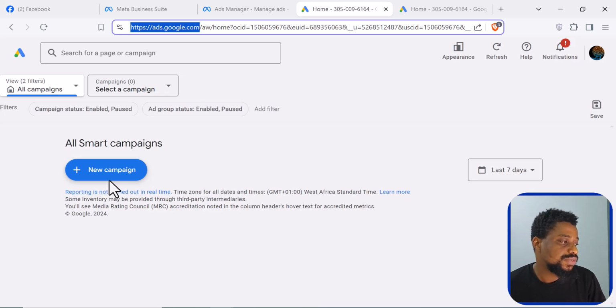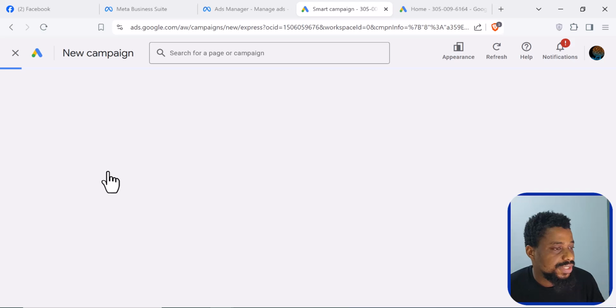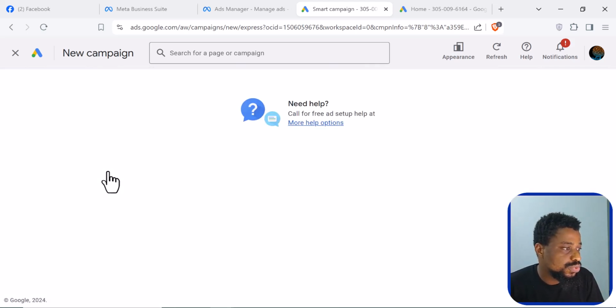So the first thing you need to do is have an idea of the kind of advert you want to run. So you come here, you click on new campaign, and then you see all the campaign objectives, and this simply means the kind of adverts that you can create using Google Ads.